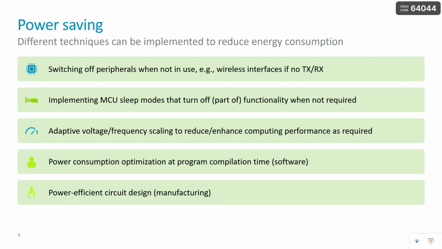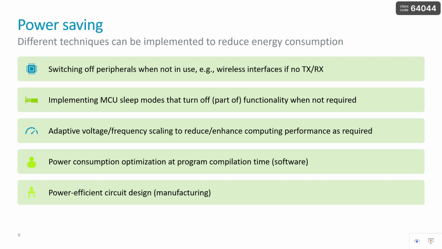Now, also there is something called the power saving technique, including switching off peripherals when they are not required to put the MCU in sleep mode. Also, wireless interfaces can be switched off when no communication is engaged. For instance, in the BLE implementation, there is functionality that has a power saving mode, in which a device wakes up the RF transceiver periodically to send and receive data. Only when we receive data, we will enable the Bluetooth or the Wi-Fi.